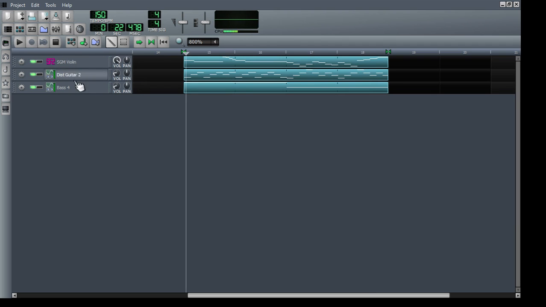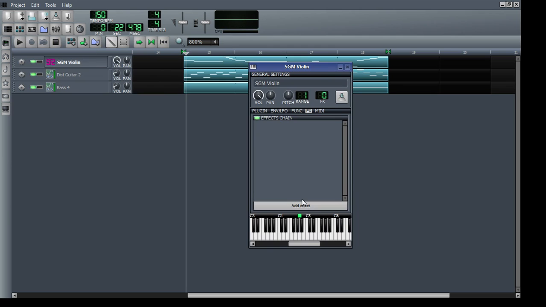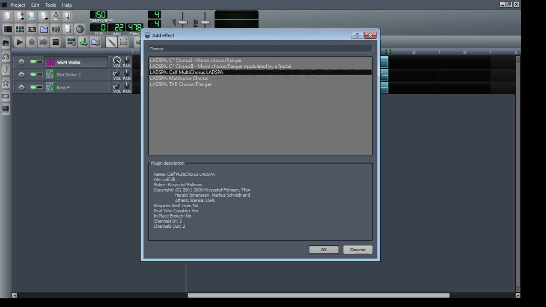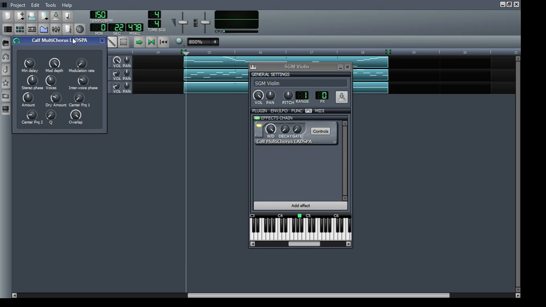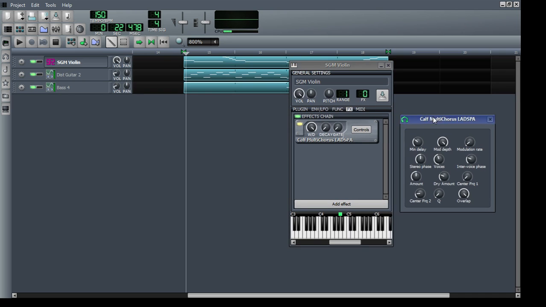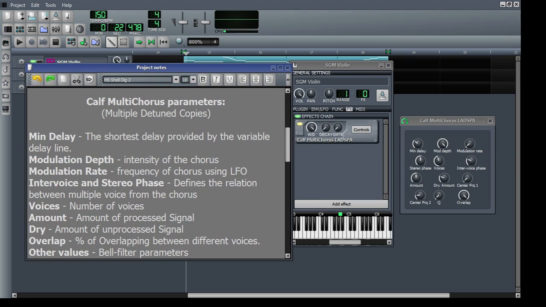And so we have the bass, the guitar and the violin. So select the violin, go to the effects tab, and here we can add your chorus effect. Here it is, press OK, and here are the plugin's configurations, the values. The default native plugins from Linux Multimedia Studio don't have a graphical interface, so we can use these notations to help us. So let's listen without the effect and with the effect.